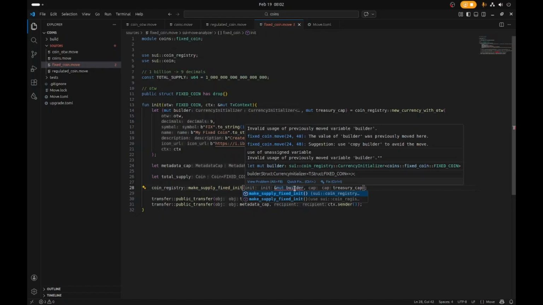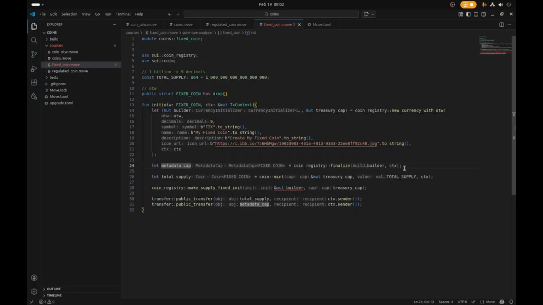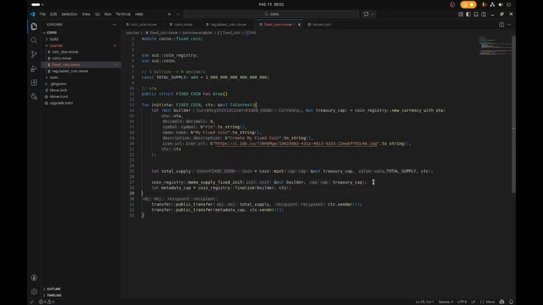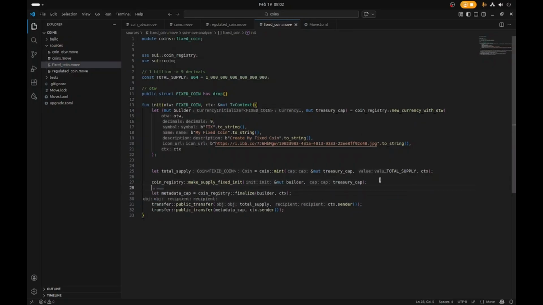So we have another error again. Let me see. Okay, I have to call the method to finalize it after making the coin fixed. So this is how to create our fixed supply coin.